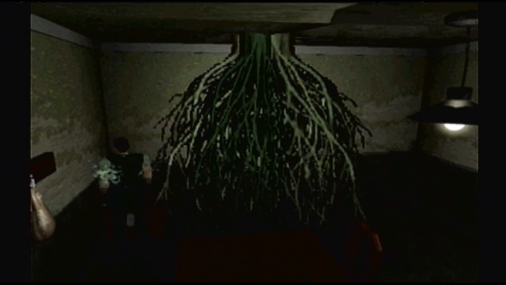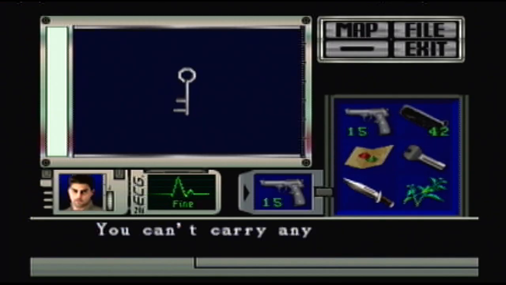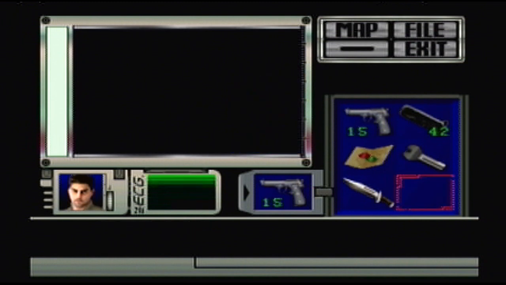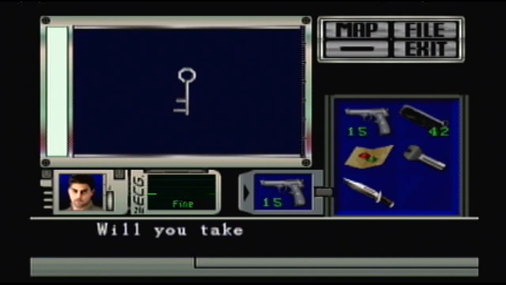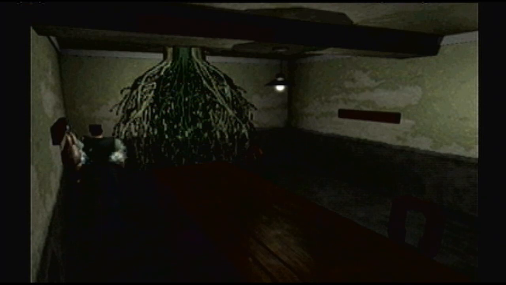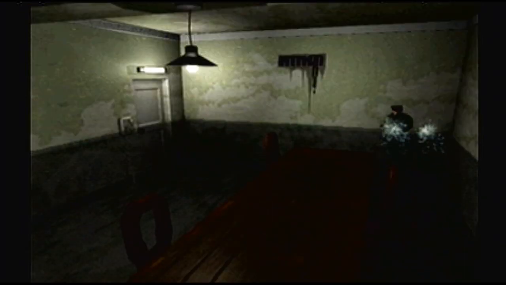So I gotta get that. What is it? It's just a small key. Oh, I can't use anything. I'll have to use the green herb, because I want to find out what was in that drawer. All right, slowly back away. Slowly back away. Okay, we're good. We're good. We're good.